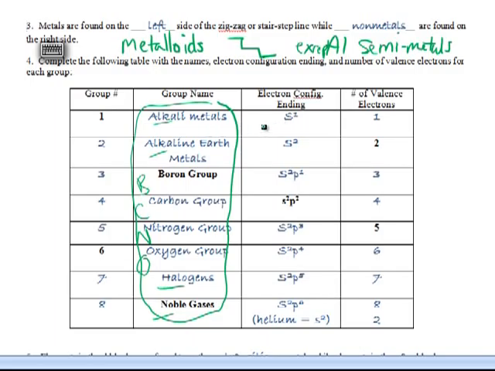You should know group one and two are the S block. Group one finishes in S1, group two finishes in S2. And then we enter the P block. So these guys are all going to have Ps last. S has to be filled first in order to fill Ps. So it's going to be S2P1, S2P2, you get the idea. All the way down here to group eight, where it's S2P6.